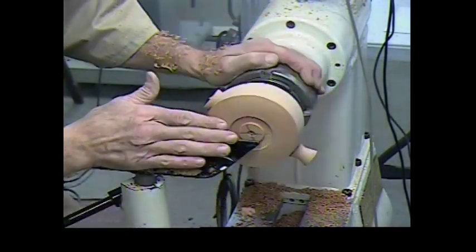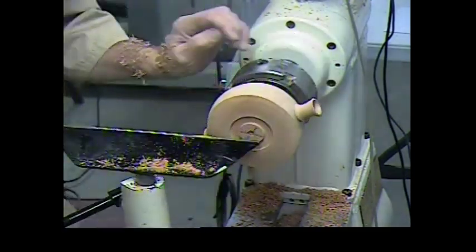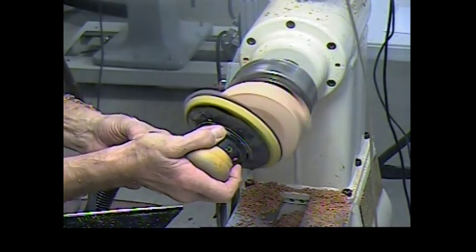Eighth inch away from there. Looks pretty good. I like that. Nice shape. Quick sand. I got to stay away from the foot.